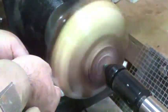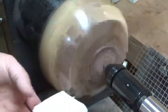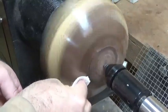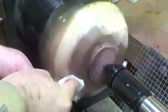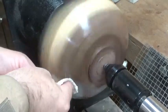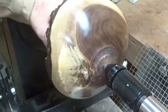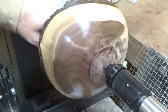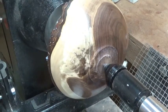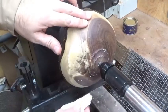Being careful with my fingers - the same thing, you want to keep doing this until nothing's coming off on the towel. I'm going to put two coats of gloss on and then move on to the microcrystalline wax, which will be our last coat. Okay, that's looking good so now I'm going to apply a second coat to make it even nicer. That is now set up so I'm going to buff that in again.